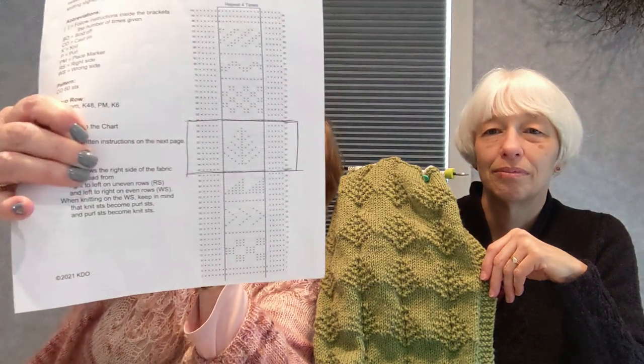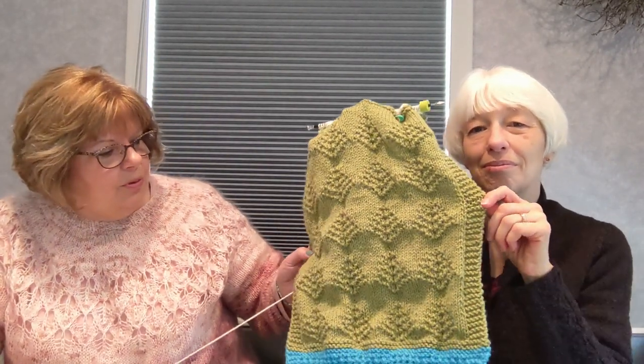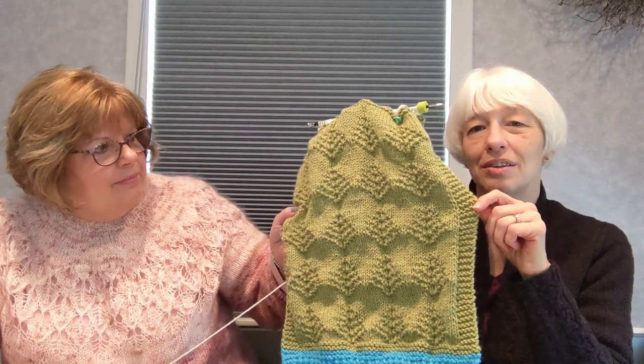I thought the one block that we did, block two, was a Guernsey sampler, and it included several different stitch patterns. I don't know if you could see, I drew a block around one part of the chart, and it's actually a tree. So I thought if I just isolated that part of the chart and repeated it through the block. And I'm really happy with it. Yeah, it looks great. It kind of matches.